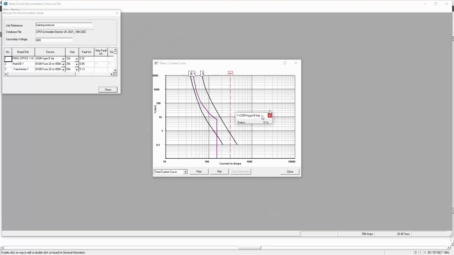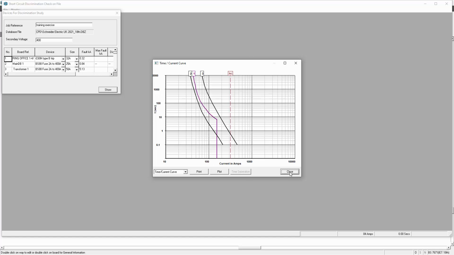So there's a good idea of where we can see a typical. There's my first device there. There's my breaker number 2. So I've got a IC60 type 4 on the final circuit, yet the board is only rated at 25 amps. Now at the moment we have been out of the board and come back in again, so that doesn't really reflect what's going on, because by the time we exit the board we will have the correct full load on that board. Things will change, because once we've got the full load on the board based on the circuits we're putting in, that will increase the size of the device upstream and this problem will go away.